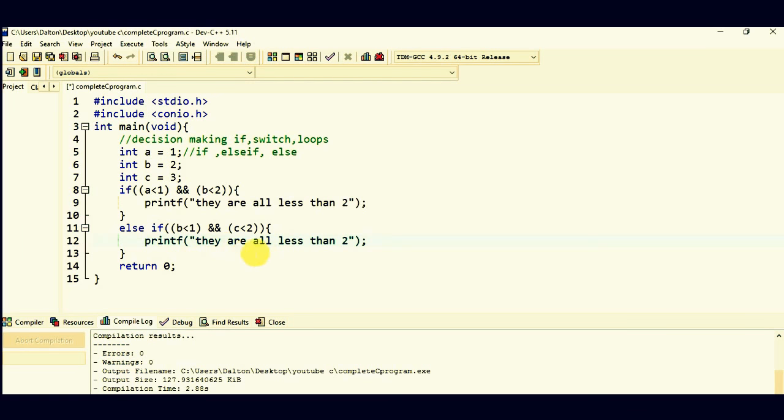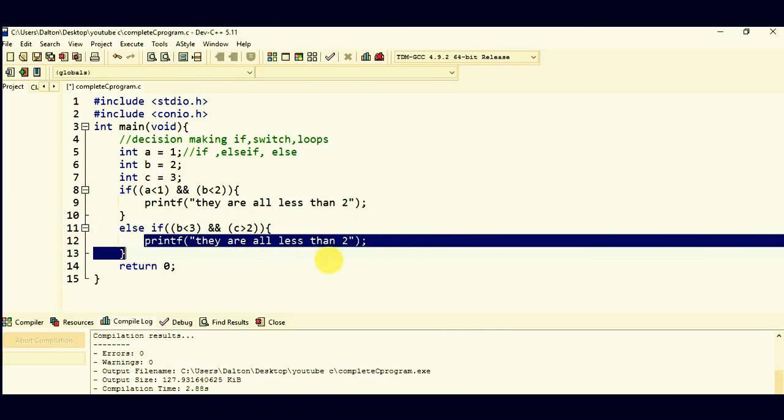So simply, let's make this one literally: if B is less than 3 and C is greater than 2, then execute that for us.